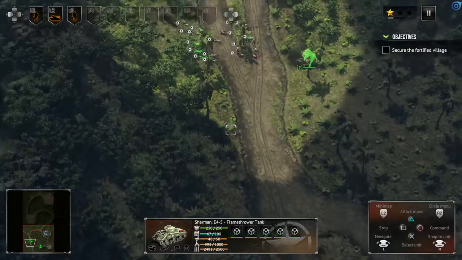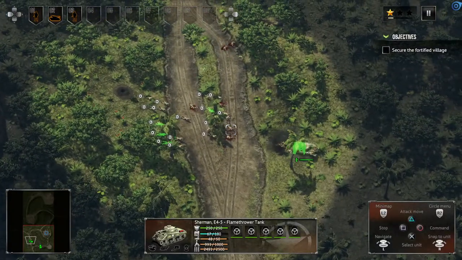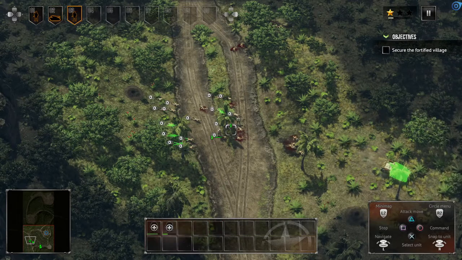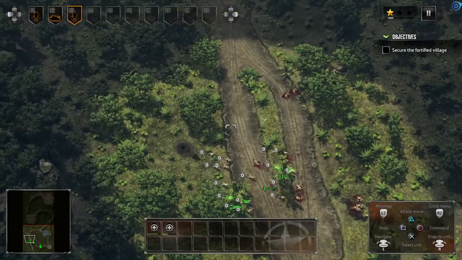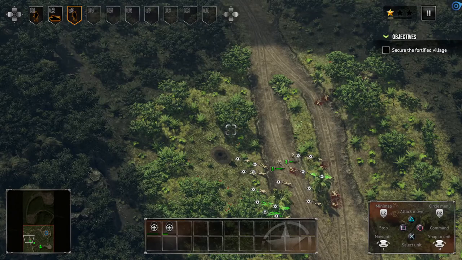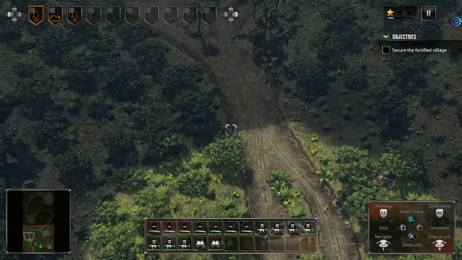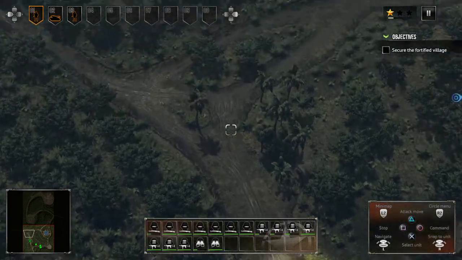Go ahead and send the tank back. I'd like to have two different groups, so we've got one and three. You've got two medics still. So unfortunately, we lost a couple there, but we still have a group going. I'm going to have them all stand up, and we're going to go forward to here.